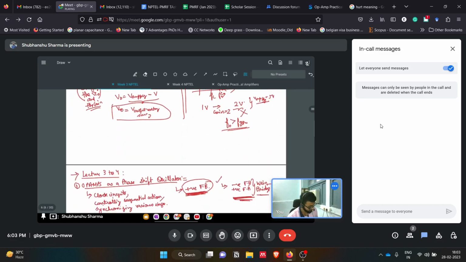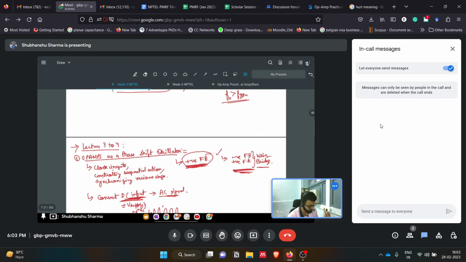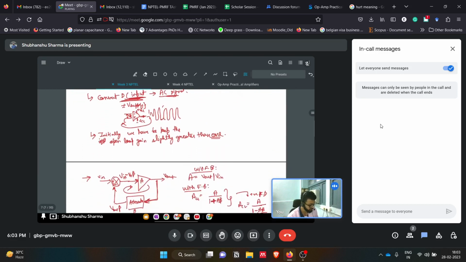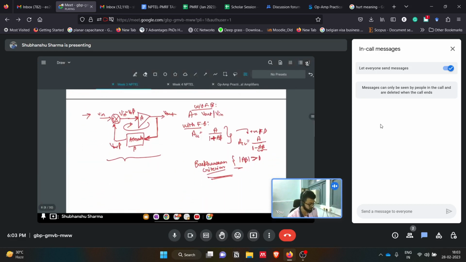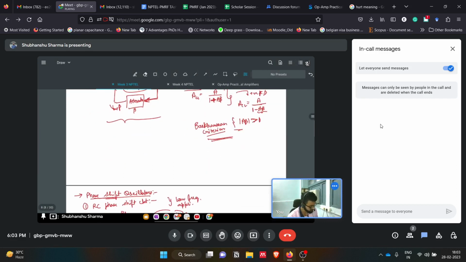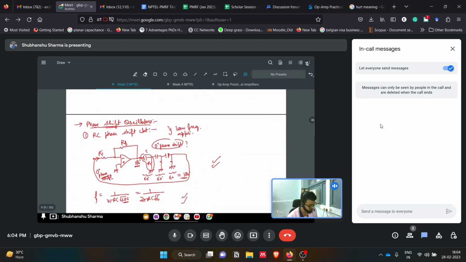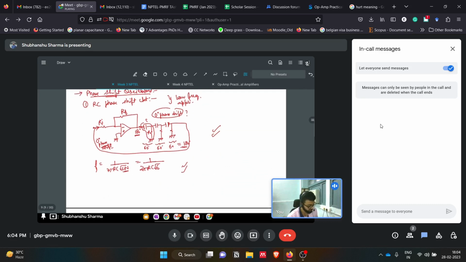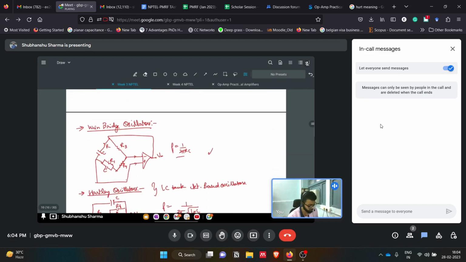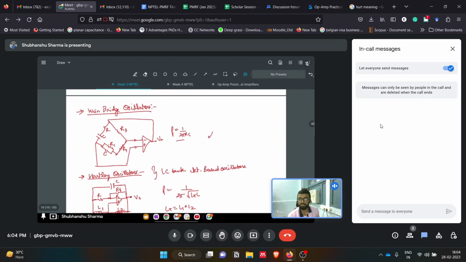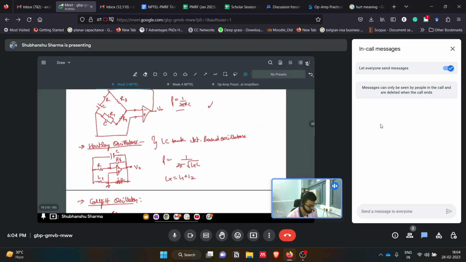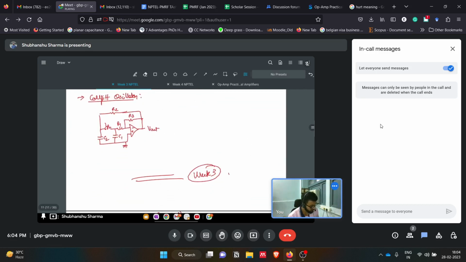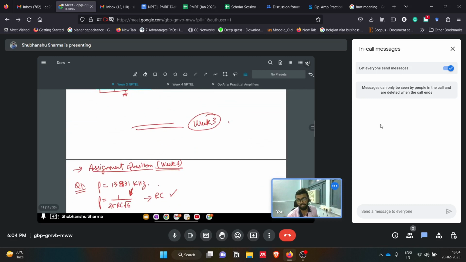After that, we also saw different phase shift oscillators. We talked about oscillators, why they are required, and how to implement them. What is the first important technique used in realizing an oscillator? Then we talked about the RC phase shift oscillator, where it adds 180 degrees to the output of an inverting amplifier. Then we talked about Wien bridge oscillators, and LC tank circuit oscillators, which are used for high frequency applications, like Hartley oscillators and Colpitts oscillators also. Then we discussed assignment questions and some extra questions also.